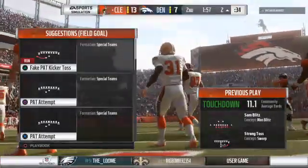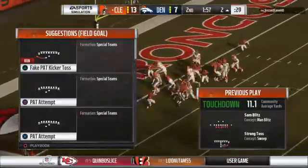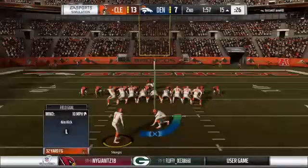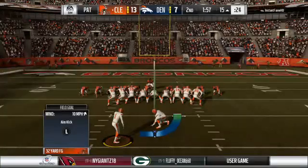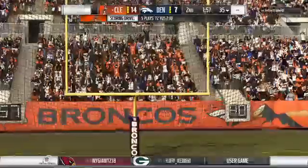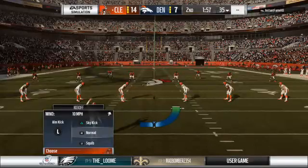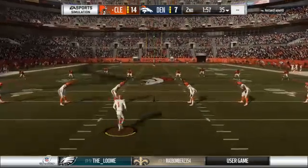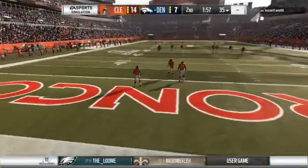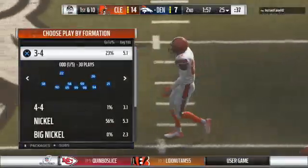Nick Chubb with his 2nd touchdown here in this first half. And the Browns are able to cash in for 6. Point after now from Sturgis. Sturgis adds the PAT, and that makes the score 14-7. Sturgis out now to kick this one off. And they will not get a chance to return this one as it's through the end zone for a touchback.